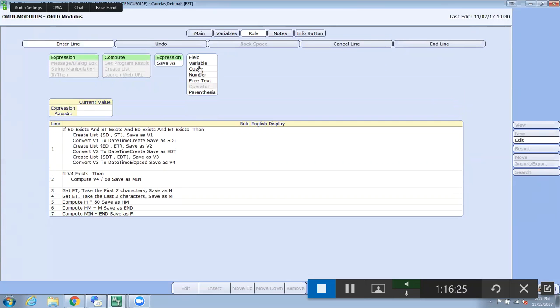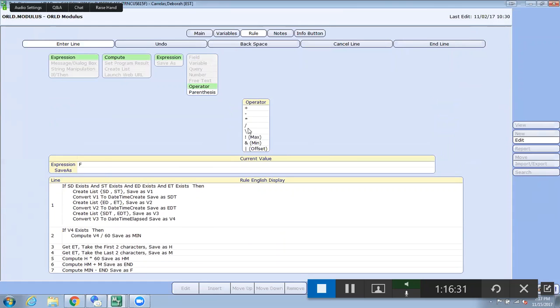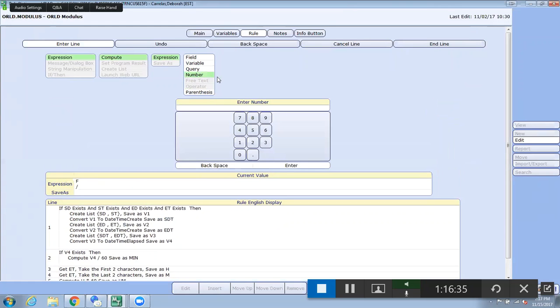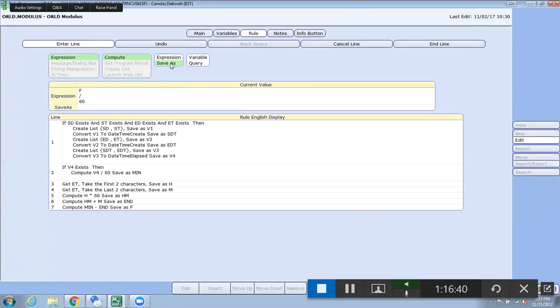Now is where I start with my division and then go to my modulus. So first, expressions, compute, variable. I'm going to take F and divide that by 60 to get my result.